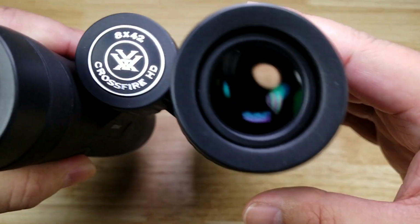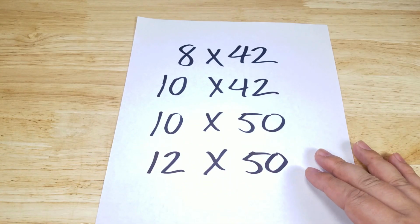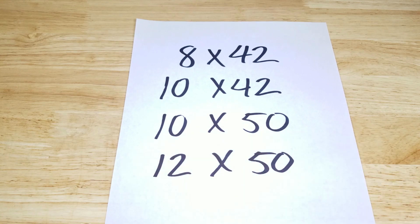Alright, the pair of Crossfires we're going to be looking at is 8x42. It does come in many different varieties. There's the 8x42, the 10x42, 10x50, and 12x50.